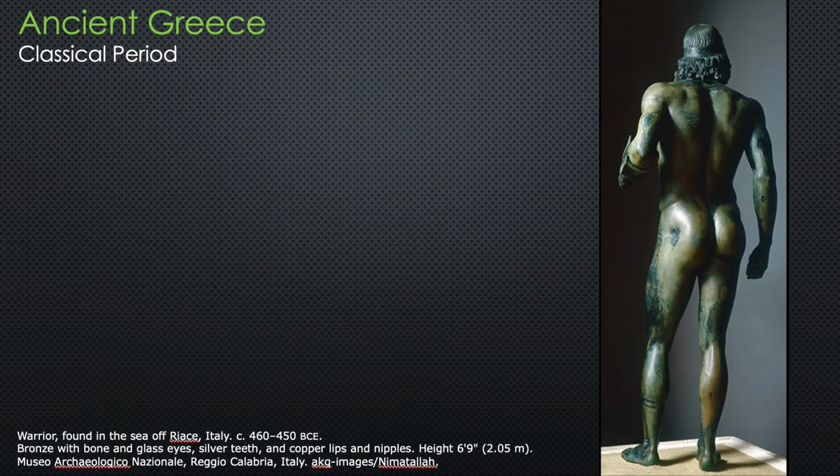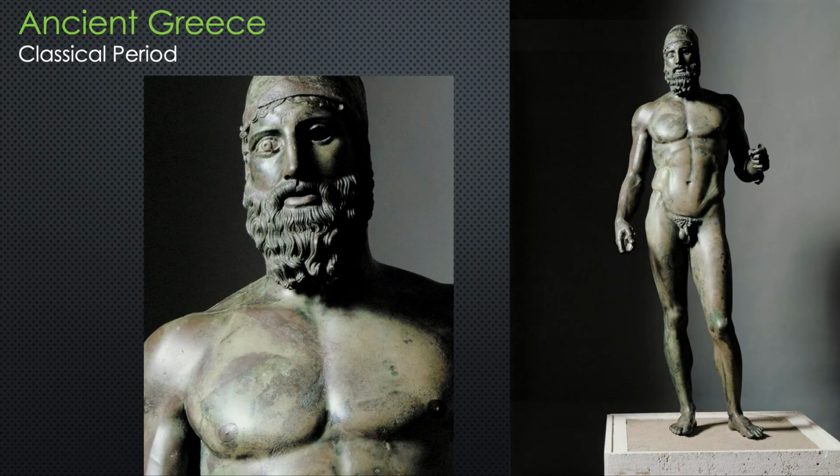And this is how he looks from the rear, so you can get a better sense of what that original color would have been, that sort of golden bronze look. And you can also see how much more muscular he is than some of those other figures we've looked at. Broad in the shoulders. He looks like a working guy. That's why he's called a warrior. But he could also be called a stone worker, because he would have been strong as well.